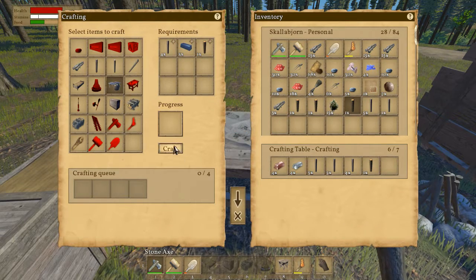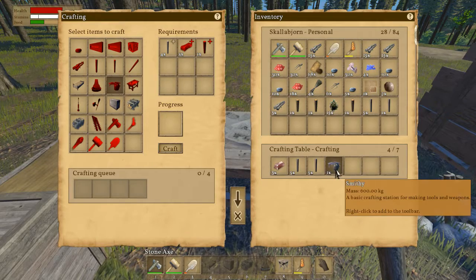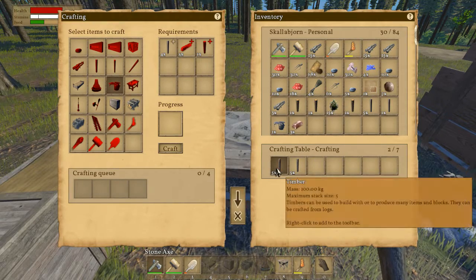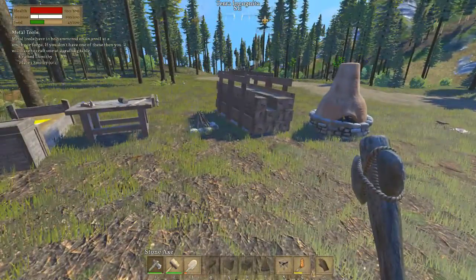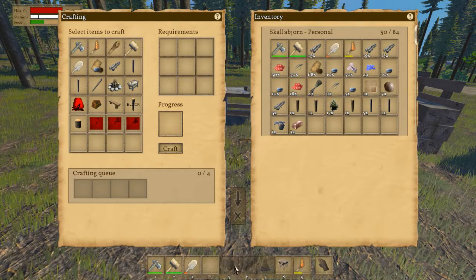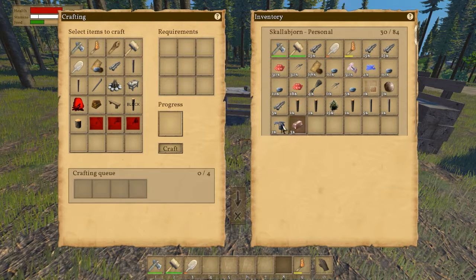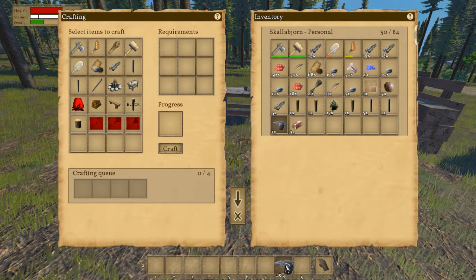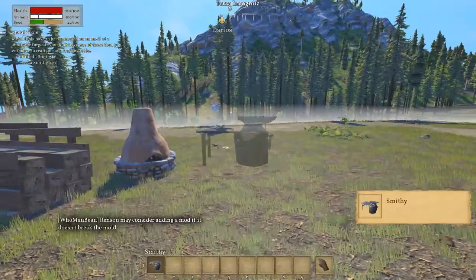Okay, let us make our smithy. Going to go for the metal tools. And it left copper behind. Good. I'm going to need the copper to make my basic tools. Okay, we are going to place... and put our smithy right here.